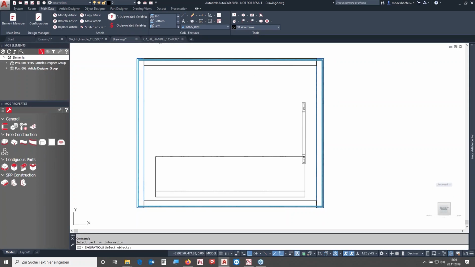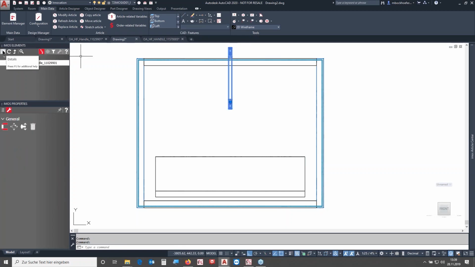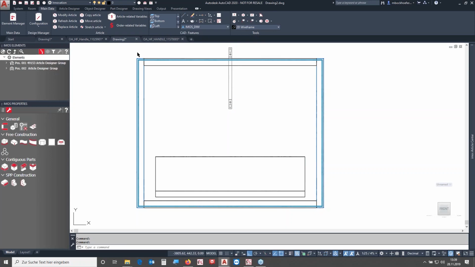When I refresh my article, my handle should still be vertical, but now it's centered to the width and it's on 50 millimeters to 1 with the middle of the handle. So I should rotate this handle.